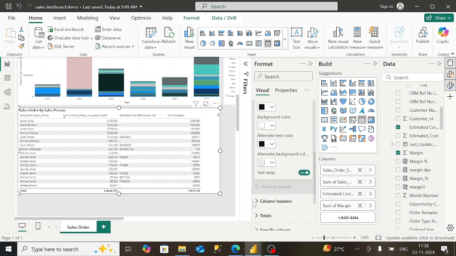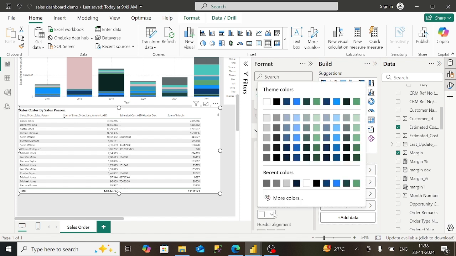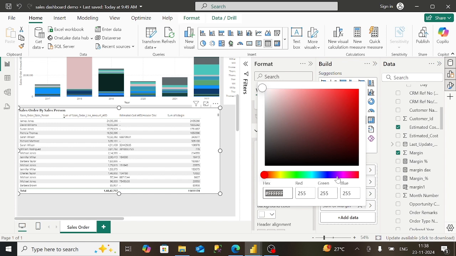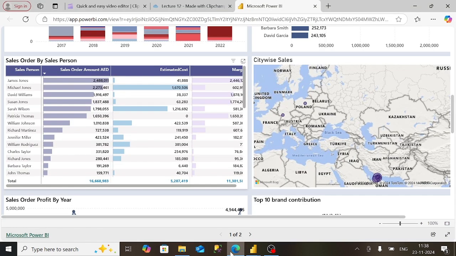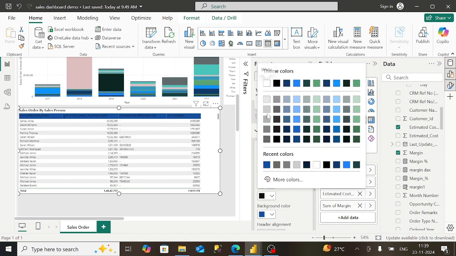Column header, we will change the background color of column header as purple or more light purple. We have a dark blue color. We will choose a darker blue color, and we will change the color of the text to white.